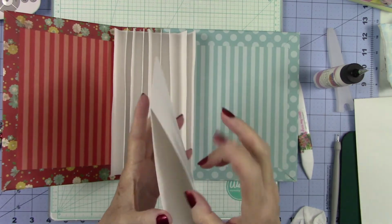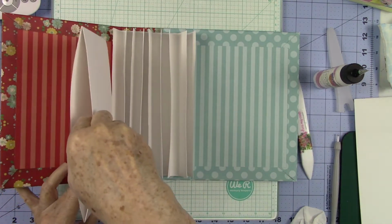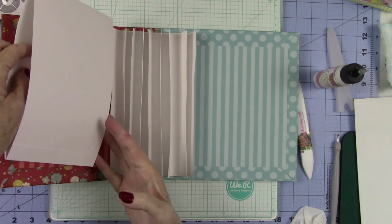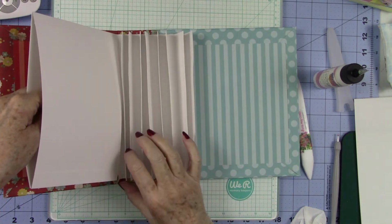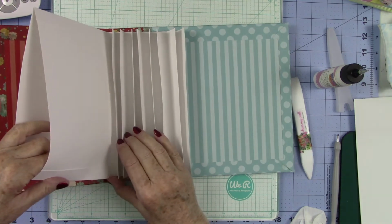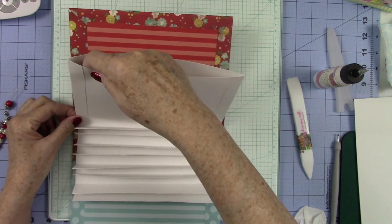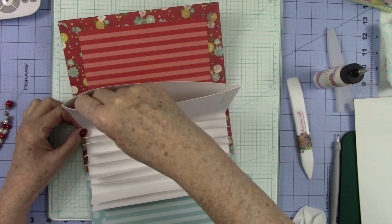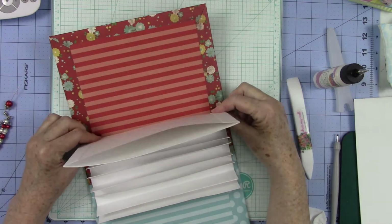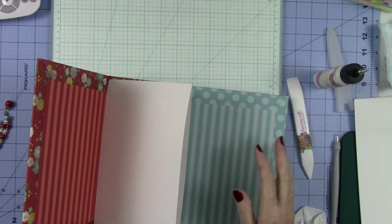What you will do when we get ready to do these pages, and like I said, we're going to distress them to make them look a little bit more vintage. They will fit right over top of these little binding strips, just like this. And you have to wiggle it down on there. Let me turn this way so I can get a better wiggle. And once you push that down in there, these will be glued in. So once you get that in, that will be a page.